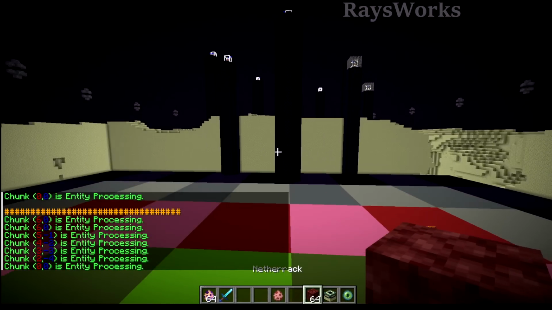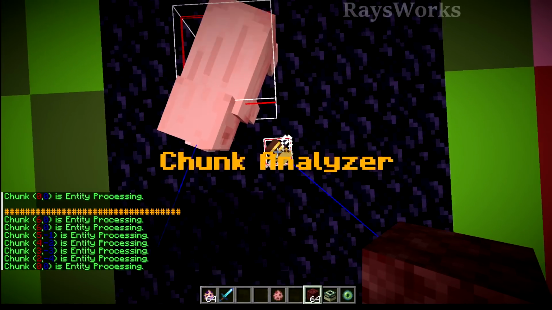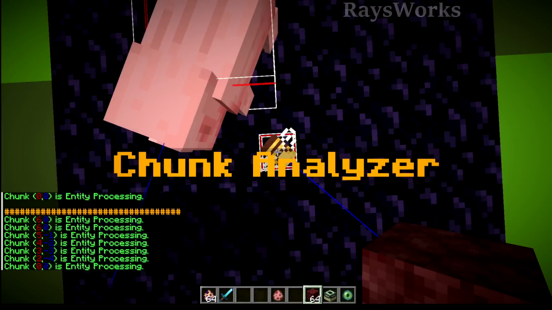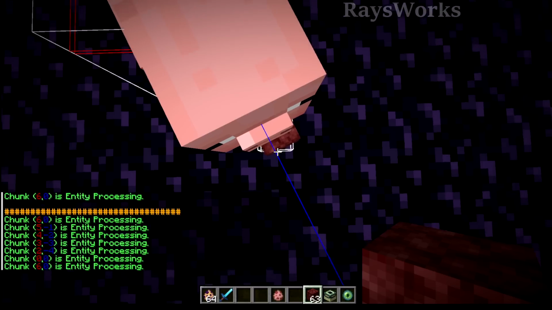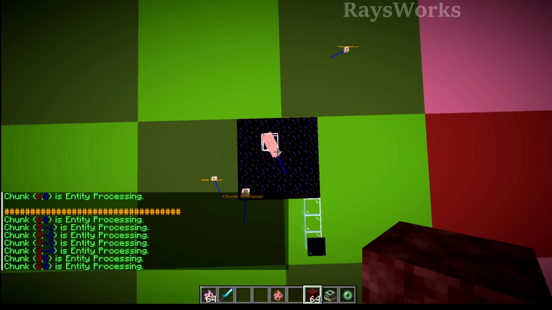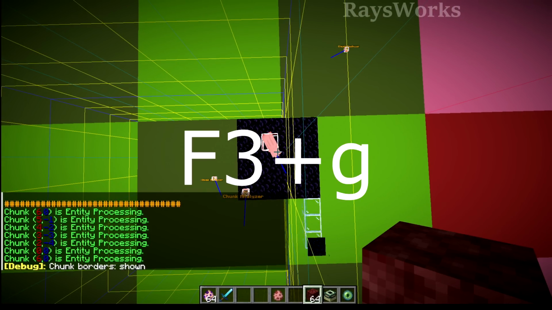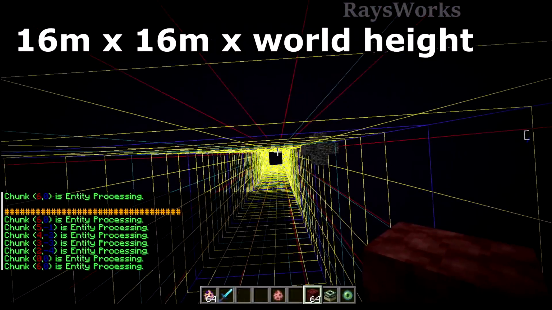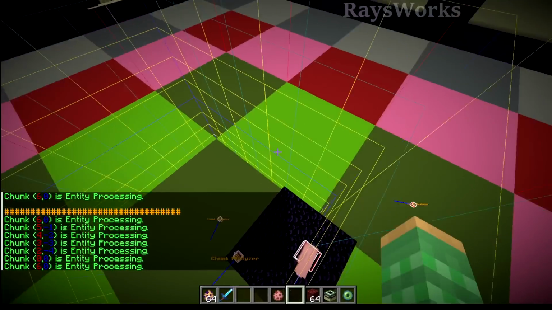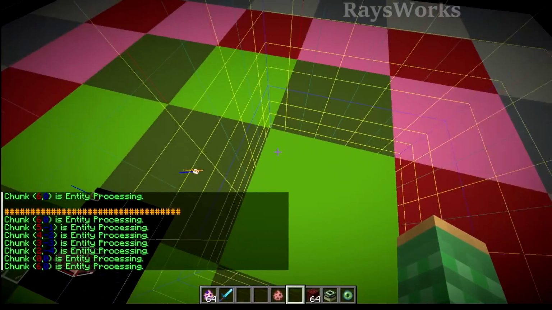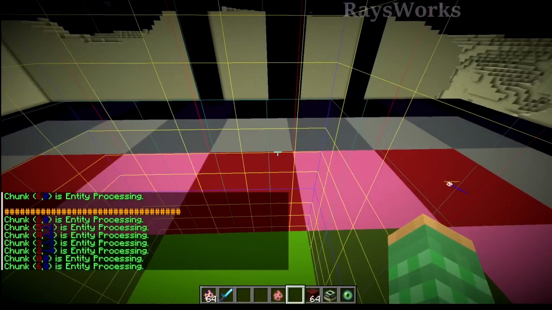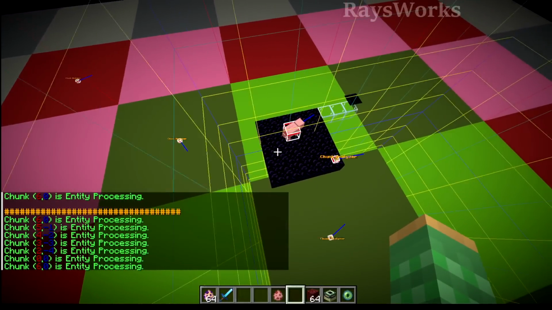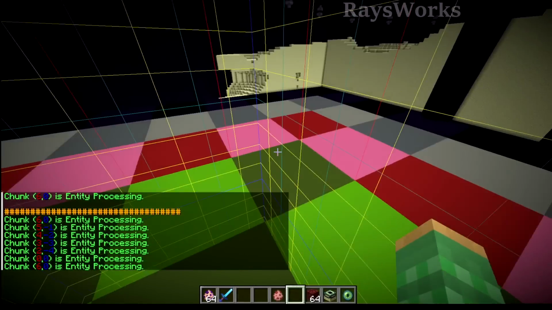So first off, when you come over here to the end dimension, you are placed in the very center of this obsidian platform. And everything you send through will also be placed there. So if we go ahead and turn on the chunk borders, you guys can see the edges. This is what a chunk actually looks like. It's 16 by 16 and it goes from top of the world all the way down to the very bottom. And this is how the game can load parts around you without loading everything. It just sees how many of these little squares it needs to put around you and then just removes any of them that are so far out away from you.